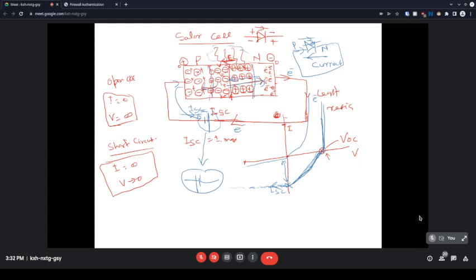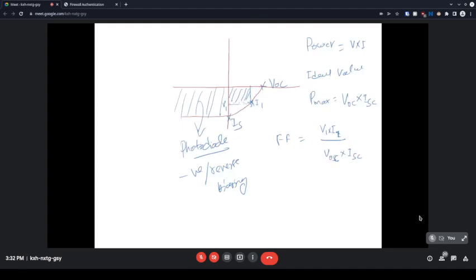Okay, so thereafter I was discussing that in a general sense, you have this region where you have the reverse or negative bias, where this photodiode actually works. A photodiode is used to work in reverse bias only. So in reverse bias, it looks like this.